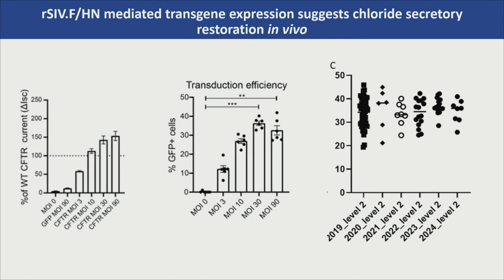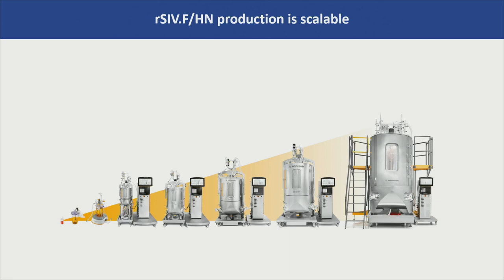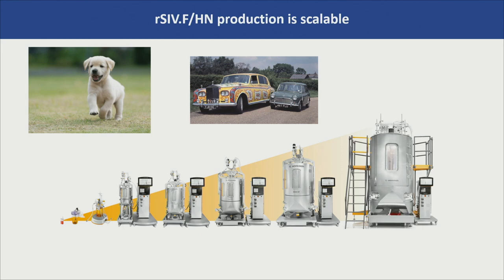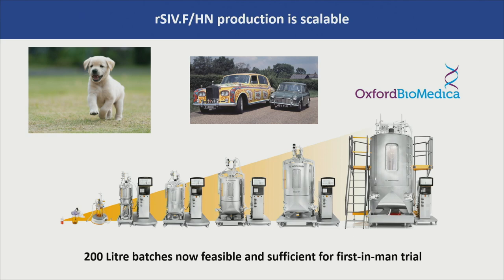The next question then is, can we make enough of this lentivirus to make this a clinical success? And it sort of looks like this. At the beginning, there are the academics, these sort of puppy dog enthusiasts, making material in the laboratory. And then you realize you need to start getting involved with these bioreactors, which keep the cells happy that spit out the virus. And there's this interesting sort of bioreactor envy that goes on, this discussion of, you know, my toy is bigger than your toy as the bioreactors get bigger and bigger. But eventually you realize that what you have to do is talk to the professionals, and we have partnered with Oxford Biomedica, arguably the world leaders in lentivirus manufacture. And the exciting news for us is that we are now at the 200 litre batches, these big bioreactors, and that is sufficient to produce material for a first-in-man trial.